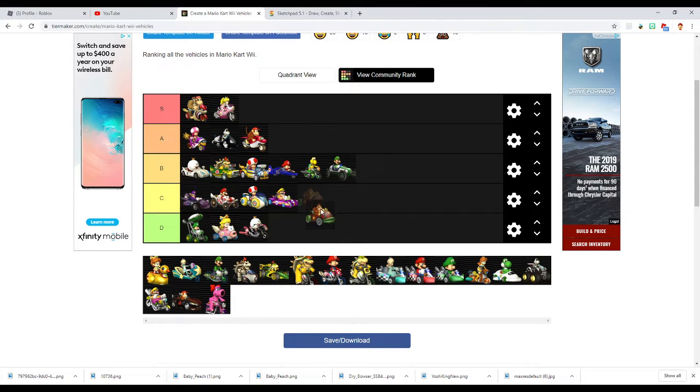Piranha Prowler. This thing's fun. Okay, it's going to get a low tier C. It's not as bad as the Cheep Charger. It's pretty good with its drift, I'd say. One of the higher tier ones. But other than that, yeah.